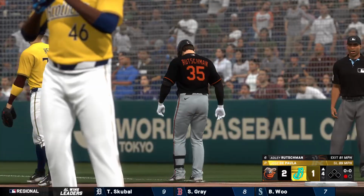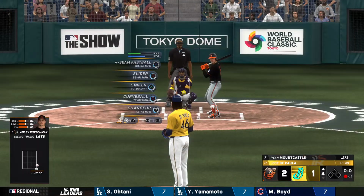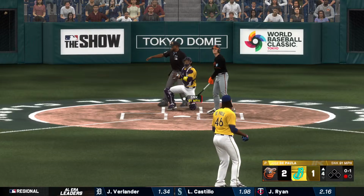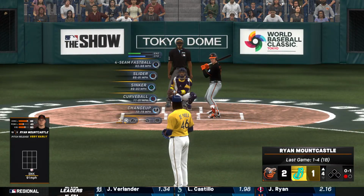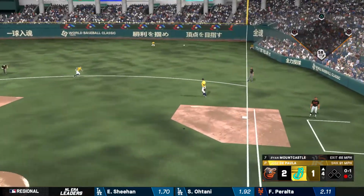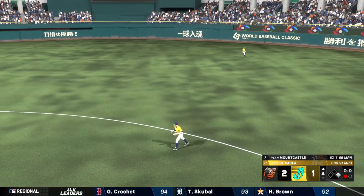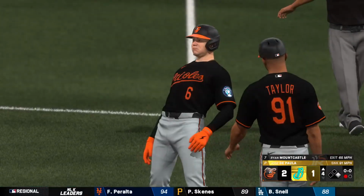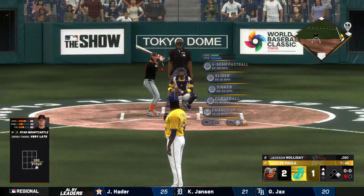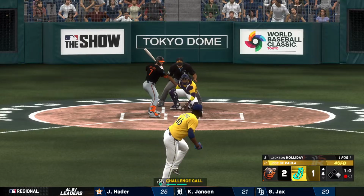Up next for the Orioles, the first baseman, number 6, Ryan Mountcastle. Swing and a ball popped in the air. That one gets down for a hit. So they get a man aboard with a 1-out single. Hey, whatever works, right? Doesn't have to be impressive. There are a lot of nicknames people have attached to hits like that. Blooper, flare, duck snort, lawn dart, etc. But whatever you want to call it, it's a knock. And those are the ones that'll make you smile as a hitter just about every time.